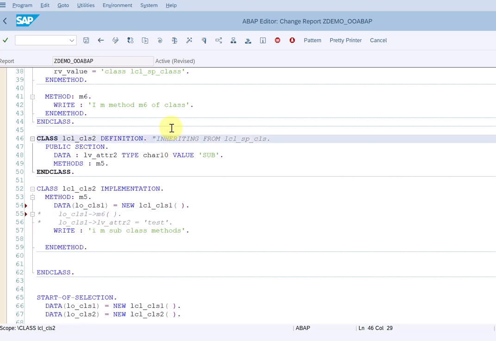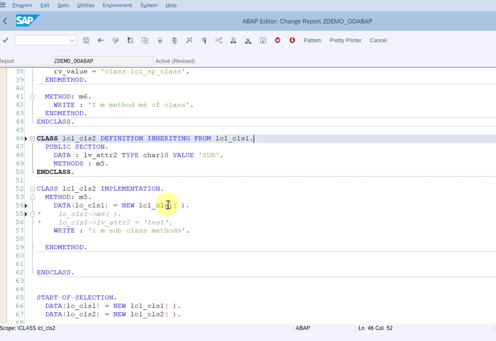First thing is the class should be a subclass. If I write this keyword, this class will be a subclass of this one, right? Now I have established the relationship between class 2 and class 1. In this relationship, class 1 is the parent and class 2 is the child, which means this is also a superclass and this is also a subclass. So: subclass, child class, parent class, superclass.